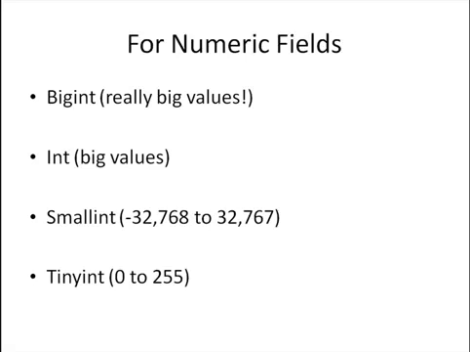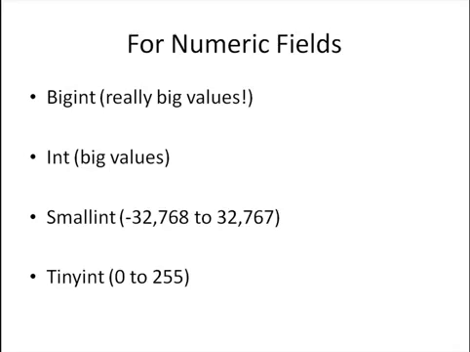And you've got the small int data type, in which you store values that are between minus 32,768 and 32,767. So if you're sure that the values that you're going to store in the field are going to be between these two numbers, you can use the small int data type. Otherwise, if you've created a table that is going to hold 10 rows, and you know that for 9 rows the value for the field is going to be between the range that you see on the screen, and for one row the value is going to be outside this range, then it would make sense for you to declare the field as int instead of small int, right?